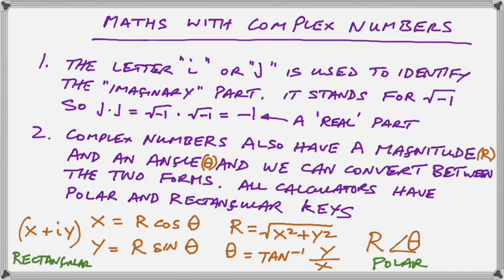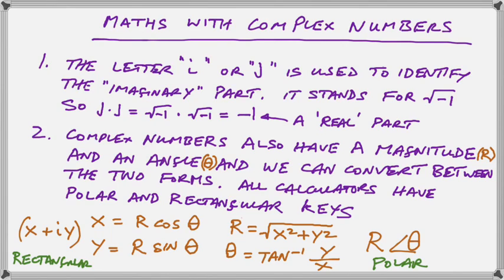Okay, now we can convert between our normal rectangular form where we are accustomed to our x and y, and that is the form in which it's normally taught in the textbook. And we can convert it to a magnitude and an angle by the simple expressions shown there in brown. And these expressions come about as a result of the trigonometry of laying them out onto a plane, whether it is an xy plane or a real imaginary plane.